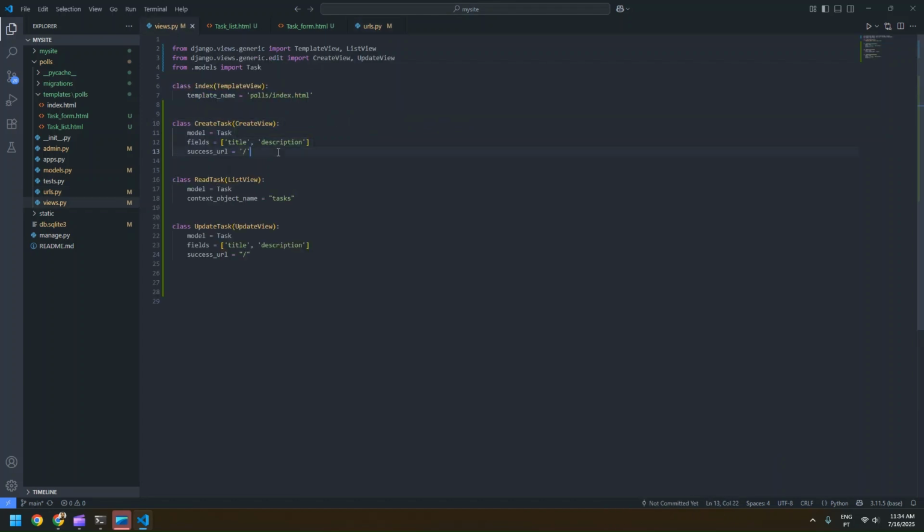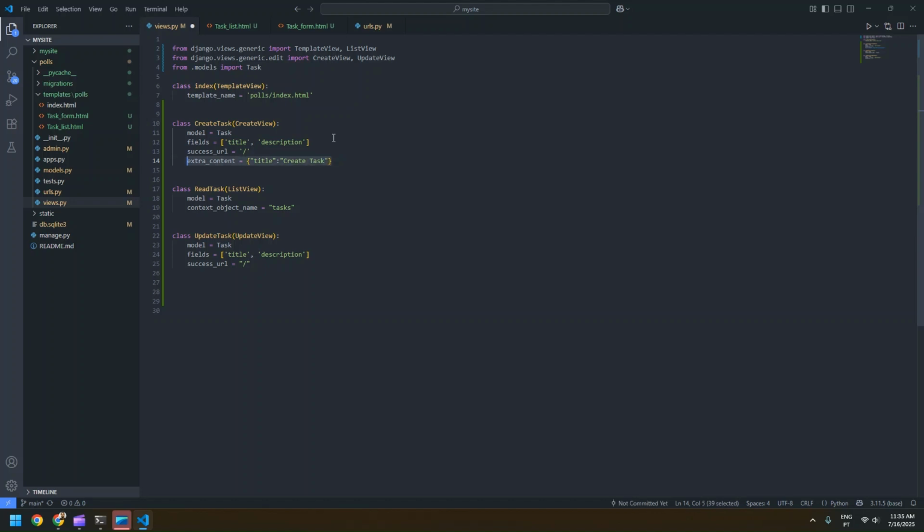Now, one interesting thing that we can do to distinguish both of these pages is to pass in one other attribute: extra content. So in here we can define a dictionary with this key. I'm going to name it title and create task.